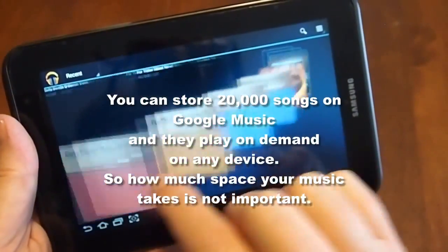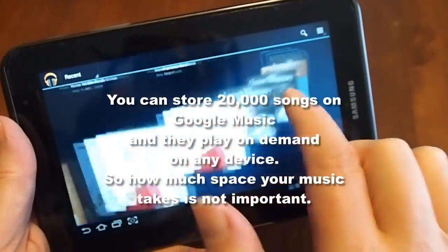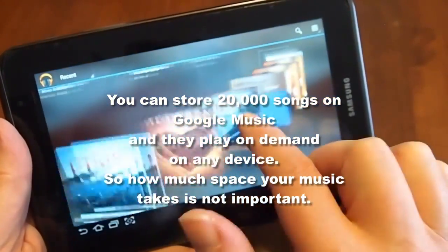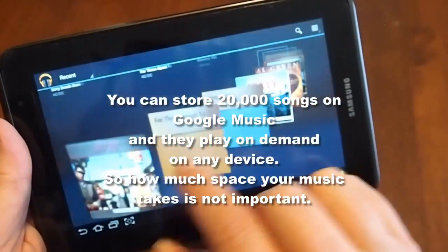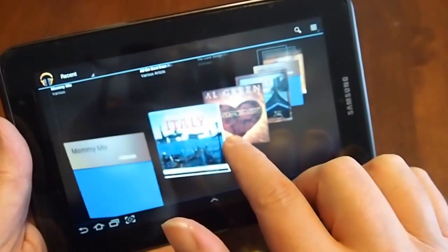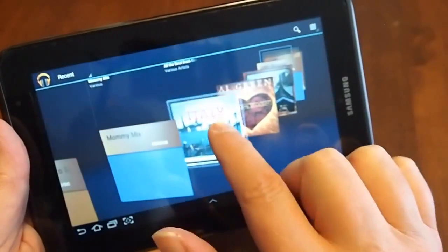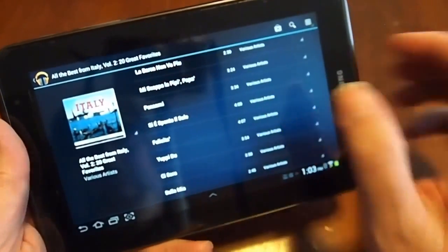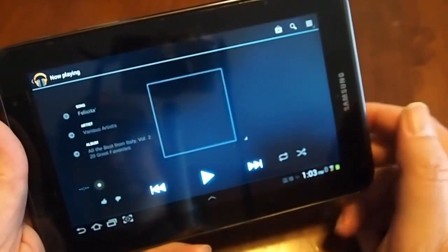Okay, so here's Play Music, which is kind of scary. I don't really like these. I'd rather have a standard list, being an old guy. But let's listen to some Italian songs that I put on so that my wife could have them for Christmas. This one sounds good.